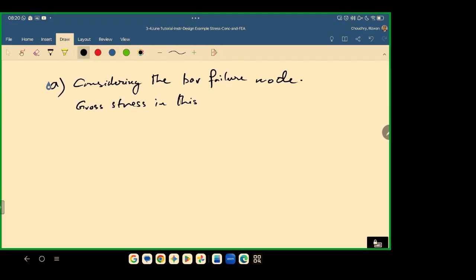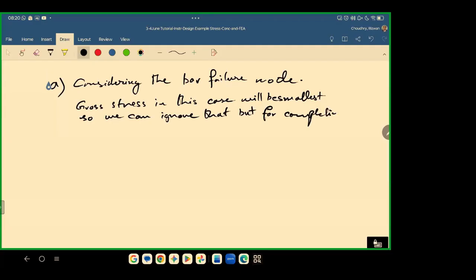So gross stress in this case will be smallest, so we can ignore that. But for completing the argument, I will evaluate that as well.